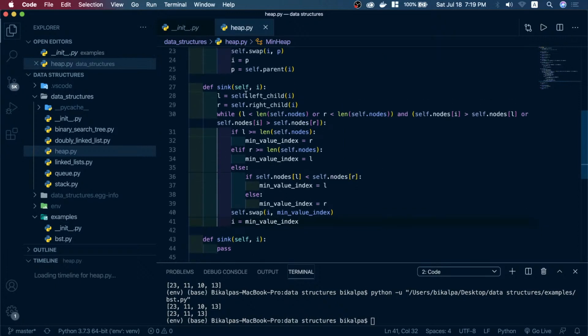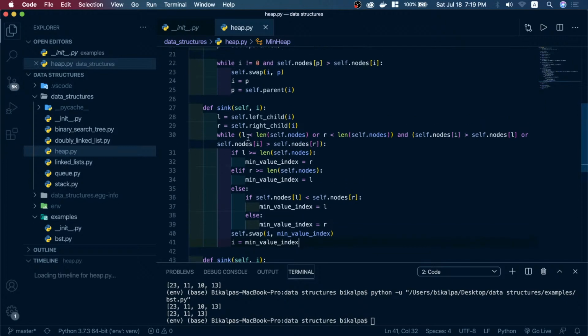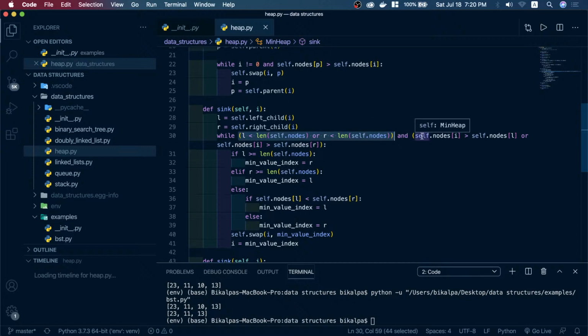Basically what I'm trying to do is finding the left child of I and the right child of I, and then while L is less than, this is basically checking whether L and R are within the bounds, and if the heap invariant property is satisfied or not. Basically, if I is less than self.nodes L, then this violates the heap invariant property.